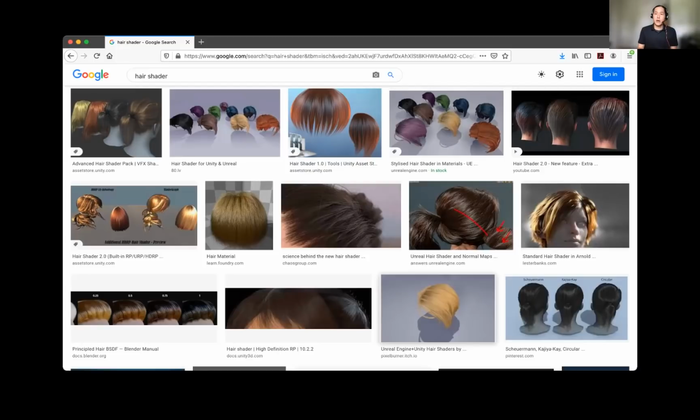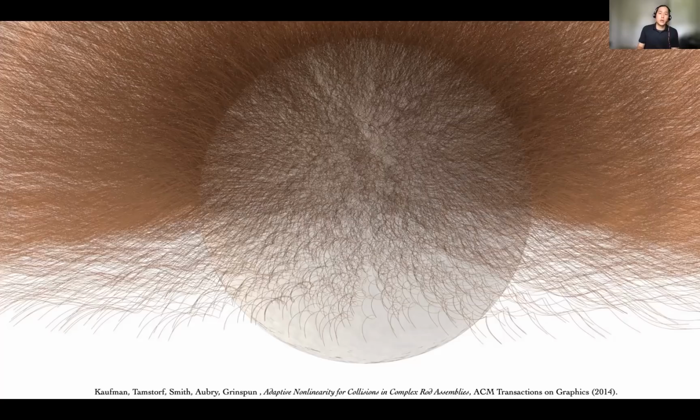All right, so what about hair? I've picked on the rendering folks enough. I'm gonna punch myself now. So I actually do simulation. Let's look at the simulation community. What about hair? So we don't have anything as standard as that one guy that gets rendered for everything in the simulation community for hair.